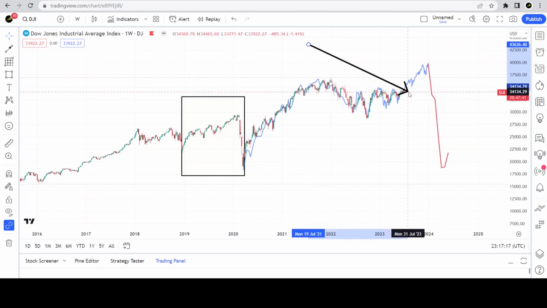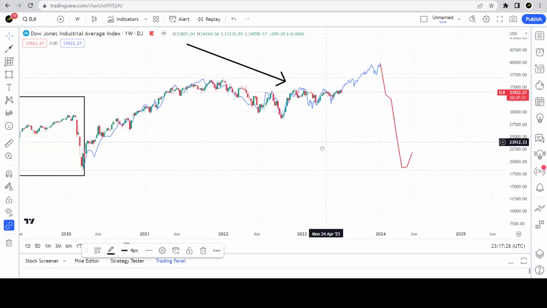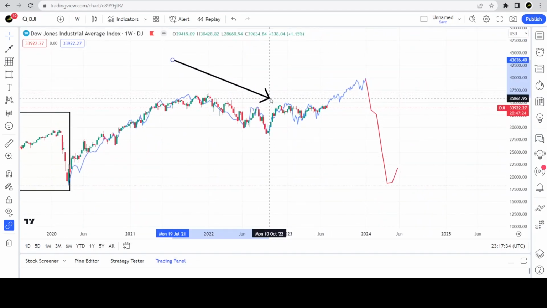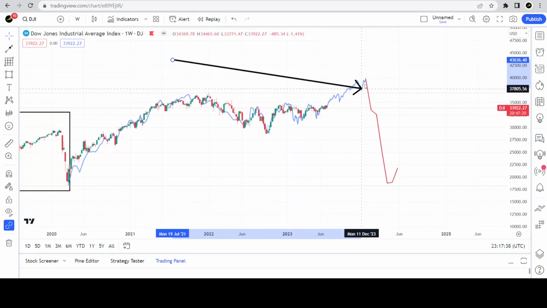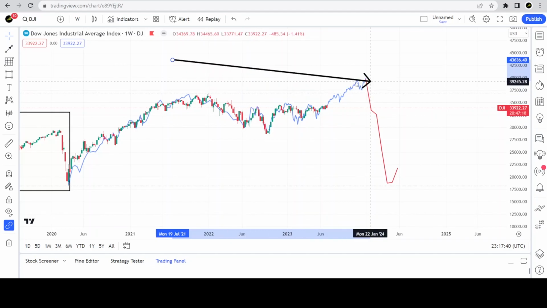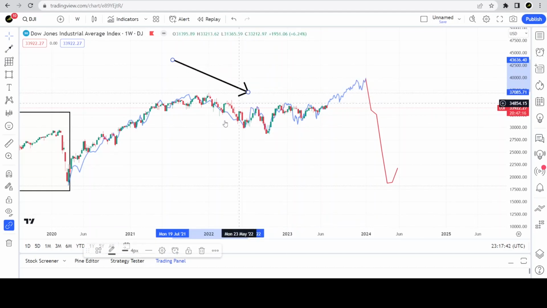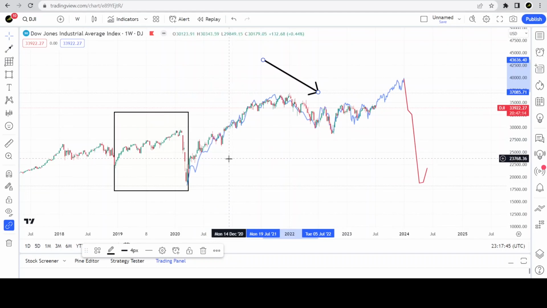Now, okay, that's good and all that this matches. Well, it's not good, but it's helpful that this matches to where we can have a guide of what is potentially going to take place. Now, could it do something different? Yes, it could, but I'd like to now add to this case of this structure playing out the way it shows it is potentially going to play out with a much larger, more substantial fractal.